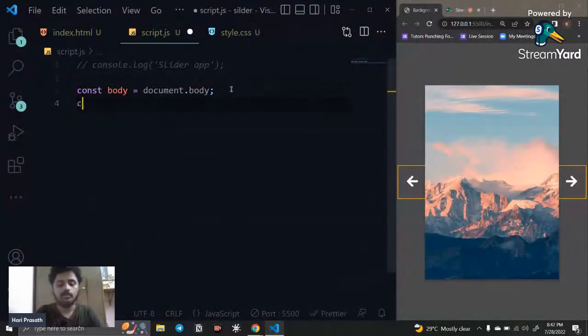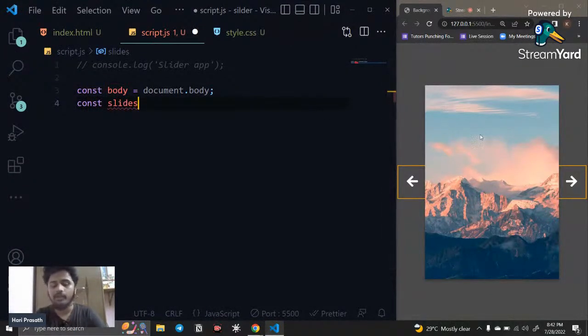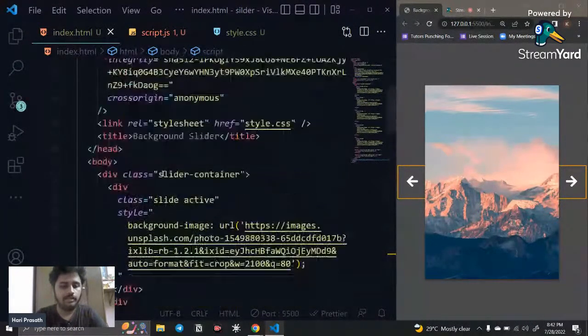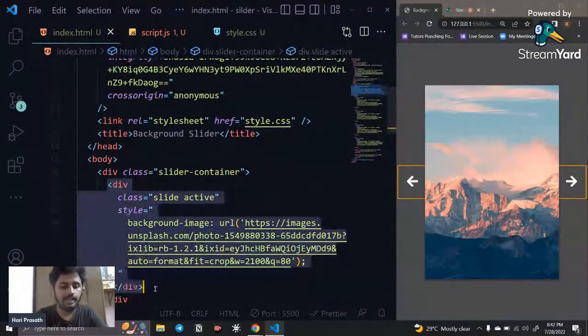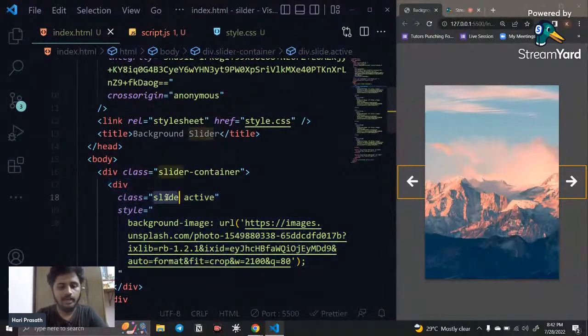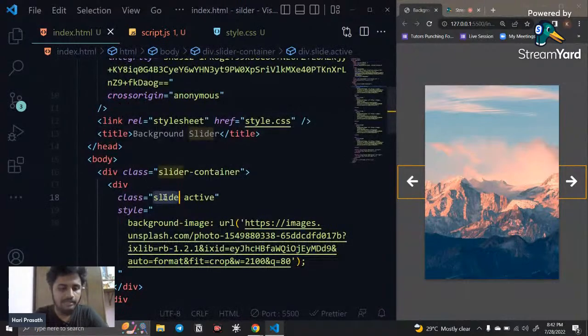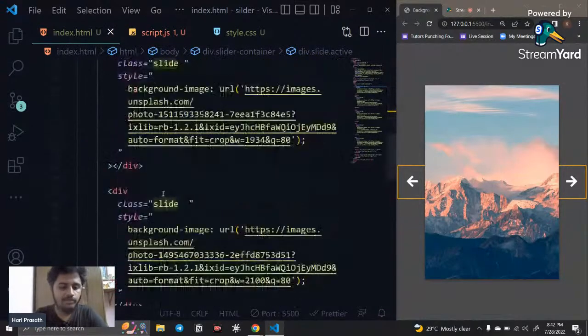The next thing I'm going to do is for the slides. For this div, the div containing the class name slide, this is what we need to fetch. This doesn't have an id, it has a class, and it appears multiple times.